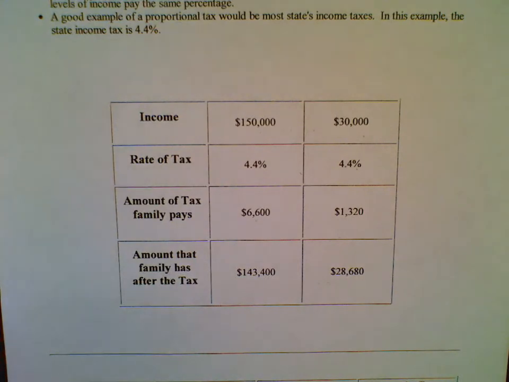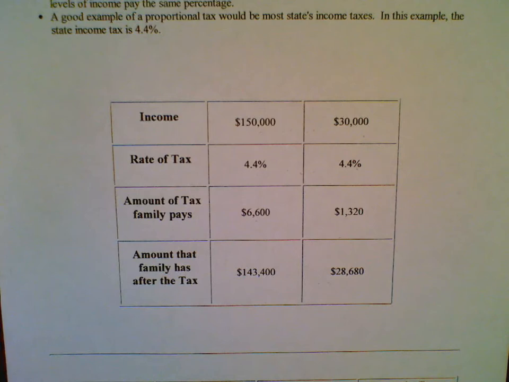We will do lots of math with this, but just for now, a progressive tax like the federal income tax, the higher your income, the higher the percentage. A regressive tax, and I'm going to point this out right now, almost all taxes are regressive, because if a rich person and a poor person bought the same exact thing, paid the same exact percentage, whether it's property, whether it's sales tax, whether it's an excise tax, it doesn't matter, that tax is going to have a larger impact on a lower income family than it does on a higher income family.